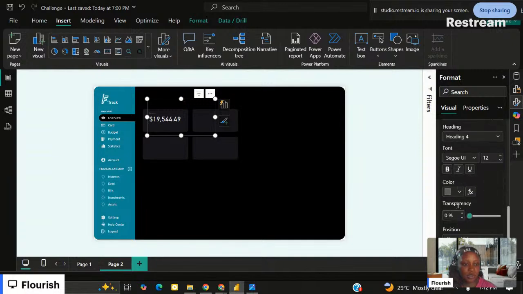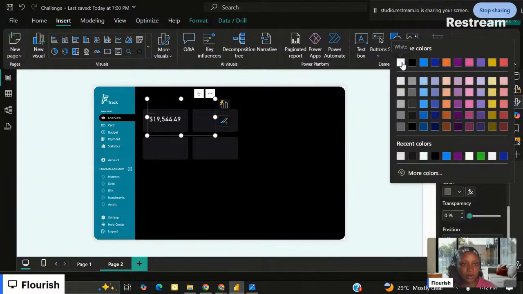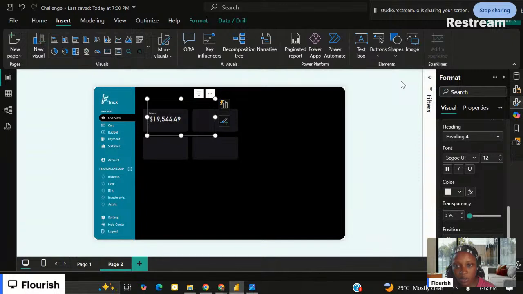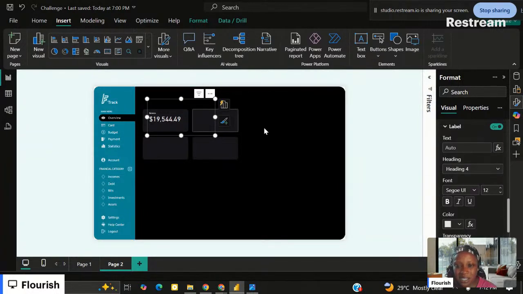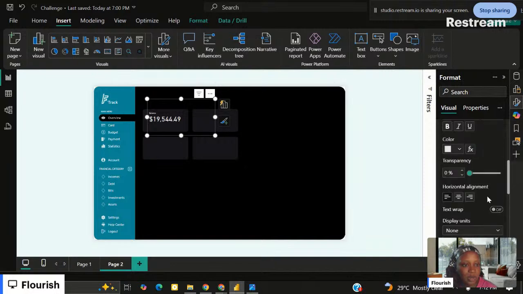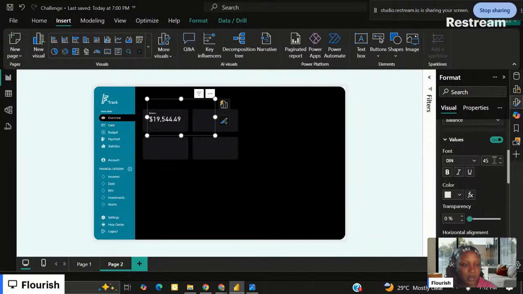So I'm also going to change the color label. Let me use the same color as well. Very good. So looking at it, the font size is quite large. So I'm going to come here. Let's say leave it at 30.